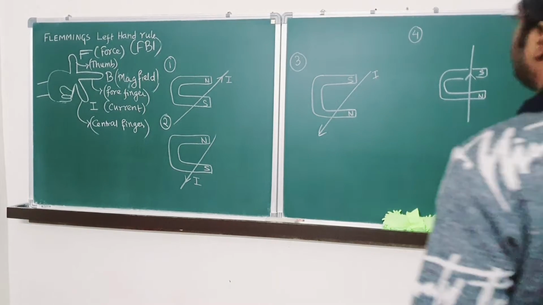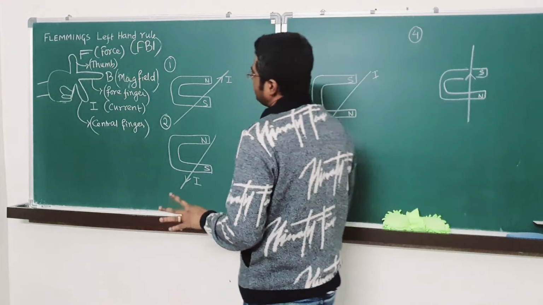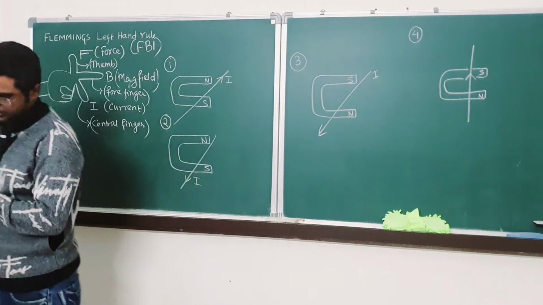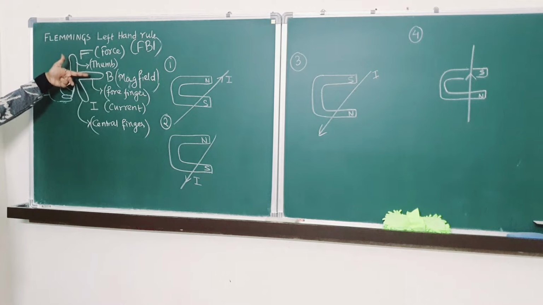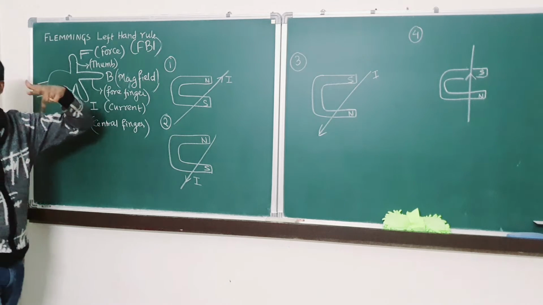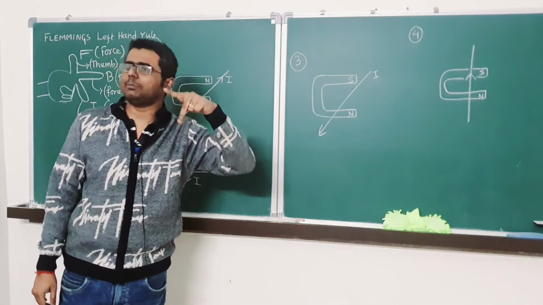So till now we have considered that there is a Lorentz force and a certain direction of Lorentz force, but there will be various examples where we have to find out the direction of force. For that an easy rule has been devised by Fleming, named Fleming's left hand rule. This is your thumb, this is the forefinger and this is the middle finger. You have to always place the thumb, forefinger and middle finger mutually perpendicular to each other.